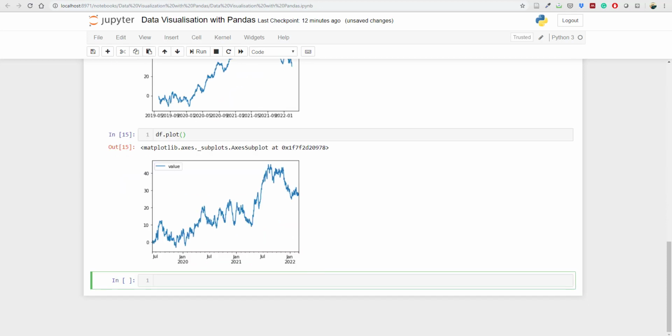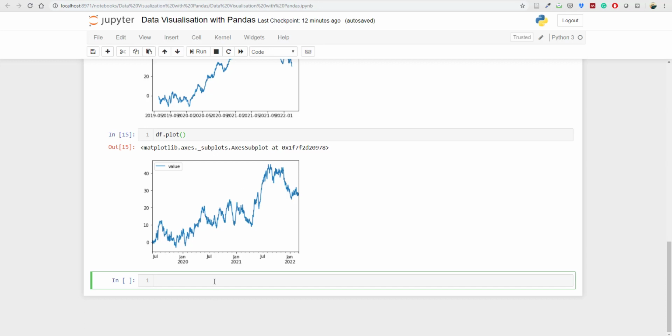Okay, now let's go ahead and see the different kinds of lines, how we can plot multiple lines. Here there is just a single line, but let's say if you want to plot multiple values, multiple columns together in a figure, then how can you do that. Since here we are going to include multiple columns, that means we cannot use a series in Pandas, we need to utilize a Pandas data frame.